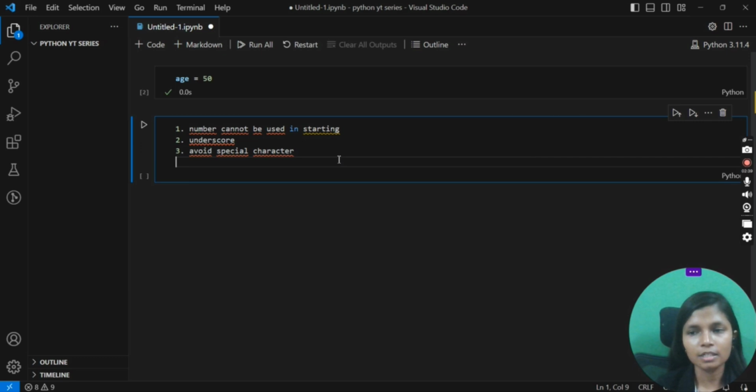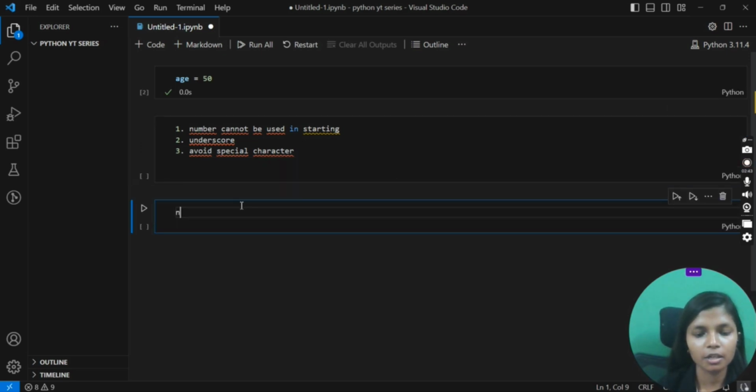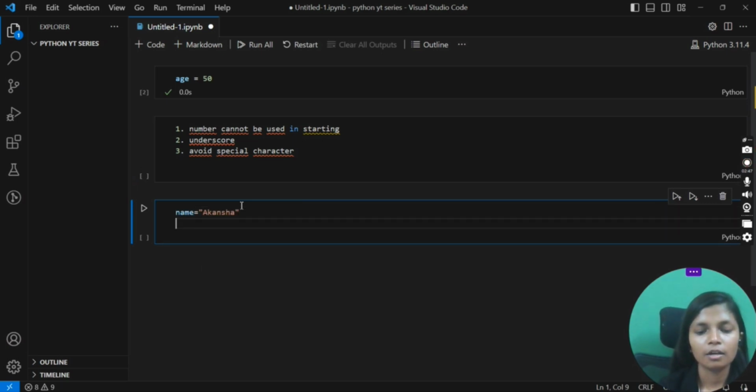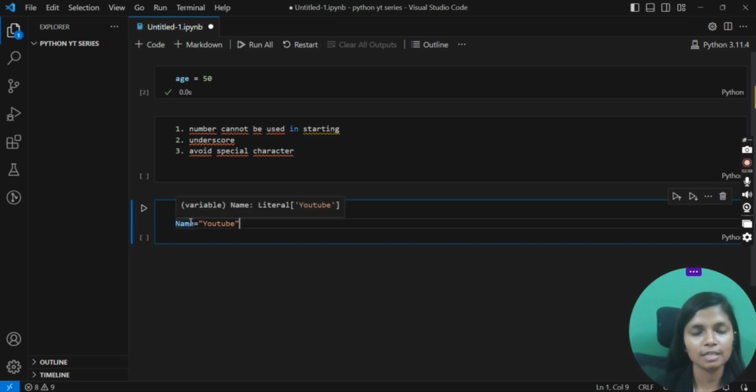Python is a case-sensitive language. Suppose I'm declaring two variables. I'm writing name is equal to Akansha, and I'm writing it again with capital N, Name is equal to YouTube. If I do this, then as I said, Python is a case-sensitive language, which means the name you have defined using lowercase will be treated differently from the name you have defined using uppercase.